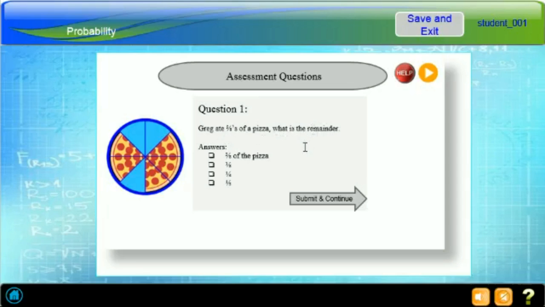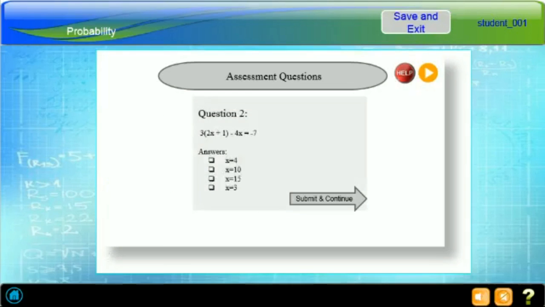What is the remainder? So if the user learns best by listening, they can hit that button to get a vocal. Then you would hit submit and continue to go on to the next question.